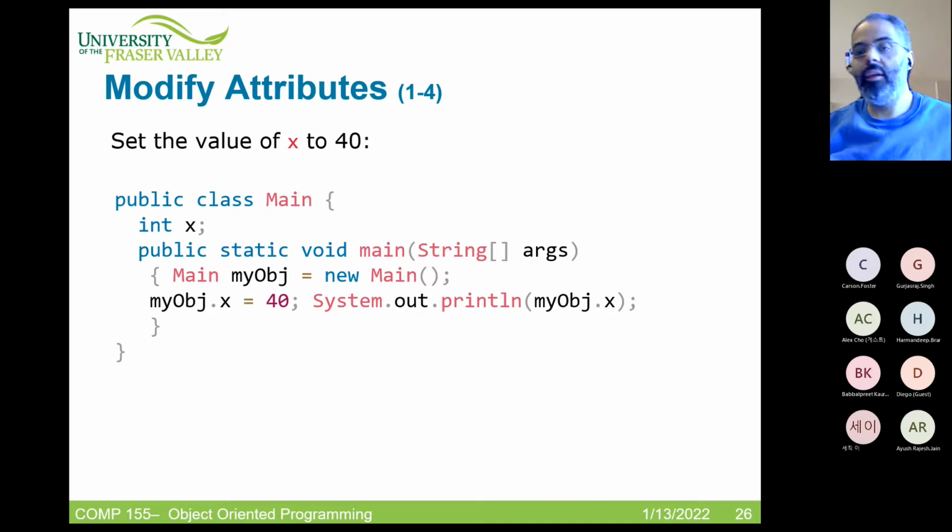Now, how can I modify these attributes? First, I have to access this attribute to modify it, like here. So this integer x, I didn't give a value when I created it in the class. Later, when I create this object, I said, okay, dot x equal 40, which means now I modified the x value. But in this case, the x related to my object will be updated. However, if I create my object 2, when I go to make System.out.println my object 2.x, I will not have 40, because I just updated the x that is related to this object.